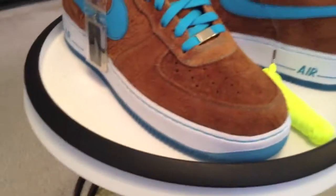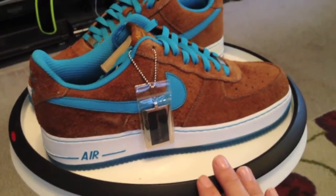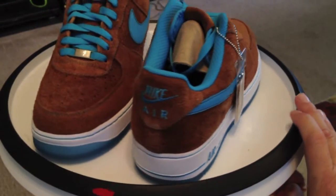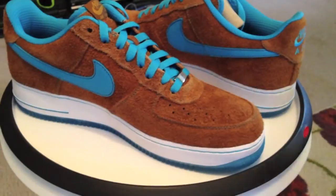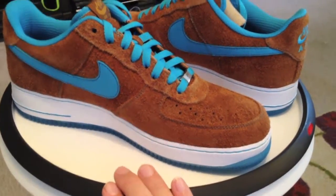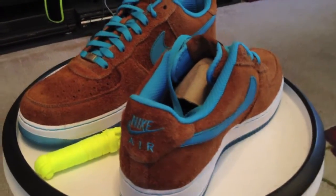Nike IDs. Here you go. The extra options for last month, June, was a material called Pioneer Leather.